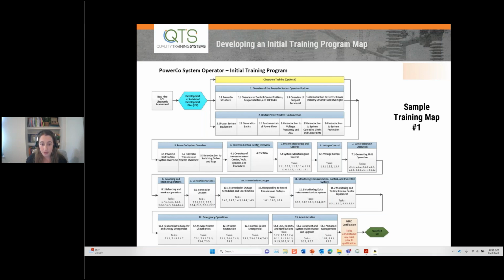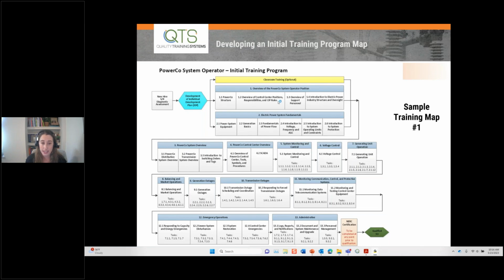So for example, we have Module 1, overview of the PowerCo system operator position, and then each box underneath that is a different course in this section. The module title is not its own course, but a title for that cluster of courses underneath it.